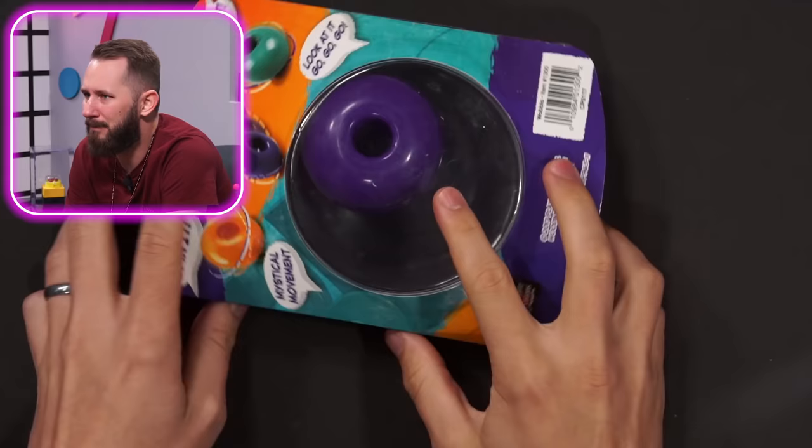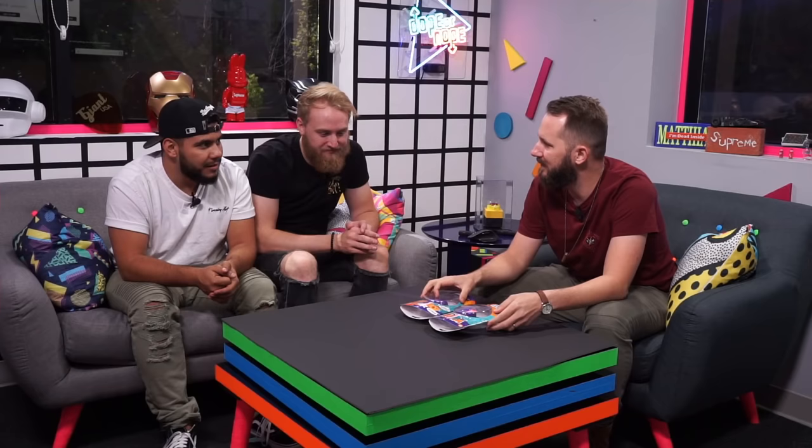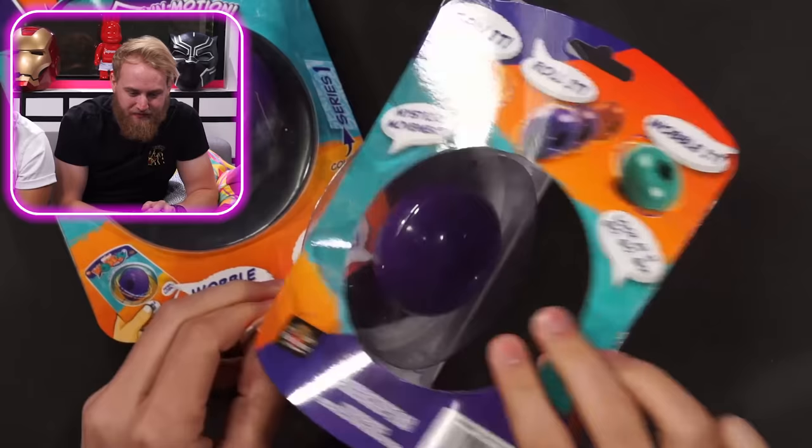Boom. Oh, we got multiple wobblos. These things look beat. Wow. They look like they've been opened before. Did you open them? No. I thought he was like, they look like they've been opened. No, just the quality of the packaging. Seriously, who rubbed their dead skin cells all over this packaging? Let me get at that one. Somehow I ended up with it in my hand.